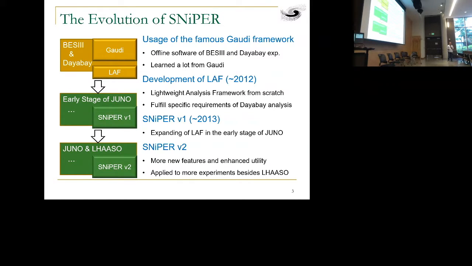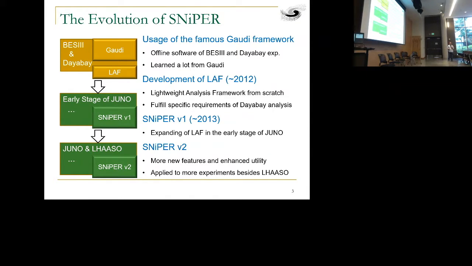In about 2012, we developed a new framework, LAF, from scratch. It's a very simple framework, and it's only used for Daya Bay data analysis. There are some features that fulfill the specific requirements of Daya Bay.